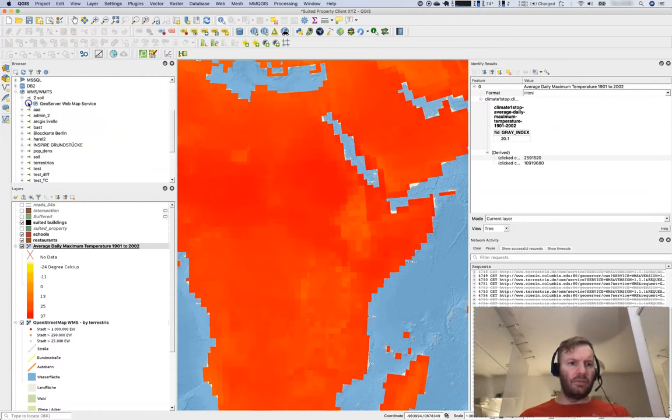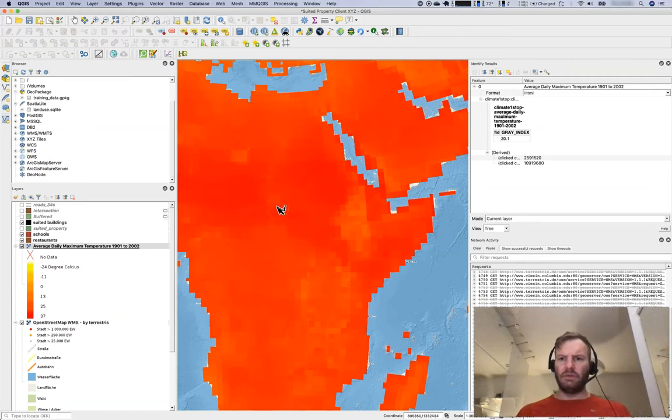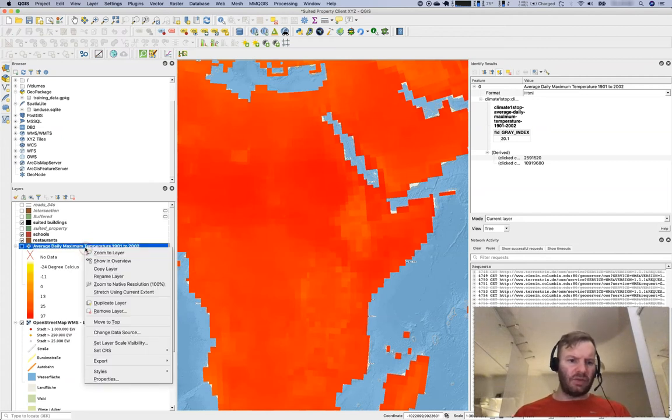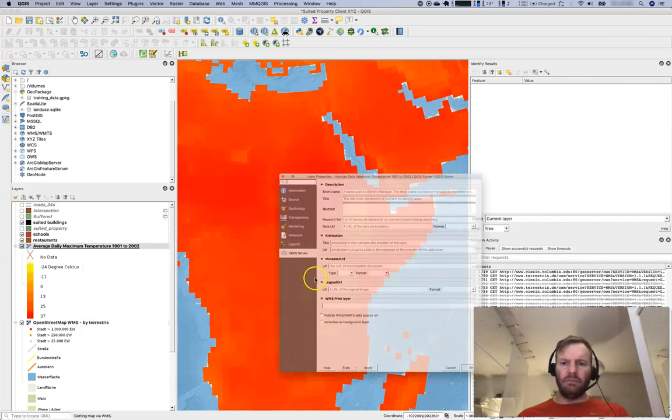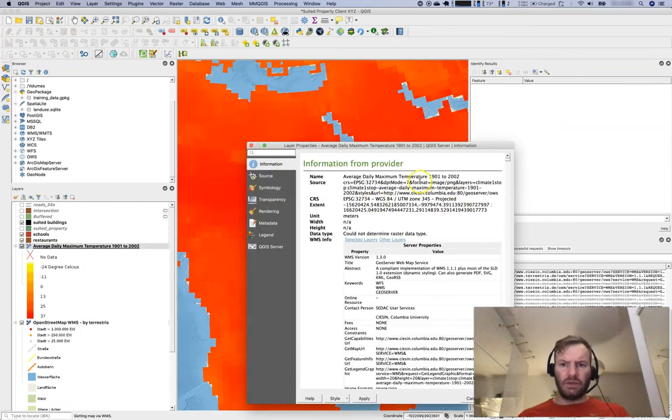We will move this one. We will open up the WFS. Well, there's not so much in here. But if you will go with a pure WMS service, it won't get you real data back because it has just image support. We can have a look here on the properties again, on the information. So this is the information here. We are using a projected system and it provides us with some metadata.